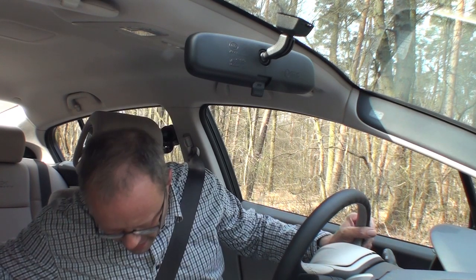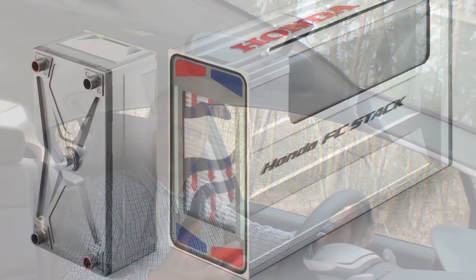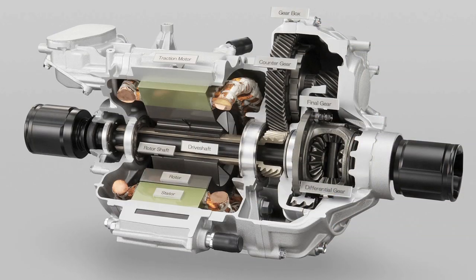You can probably hear this humming noise, which is coming from inside here. In between the two seats is a hydrogen fuel cell, and that generates the electricity which then goes through to the electric motor that is between the front two wheels — it is the drive of this vehicle.